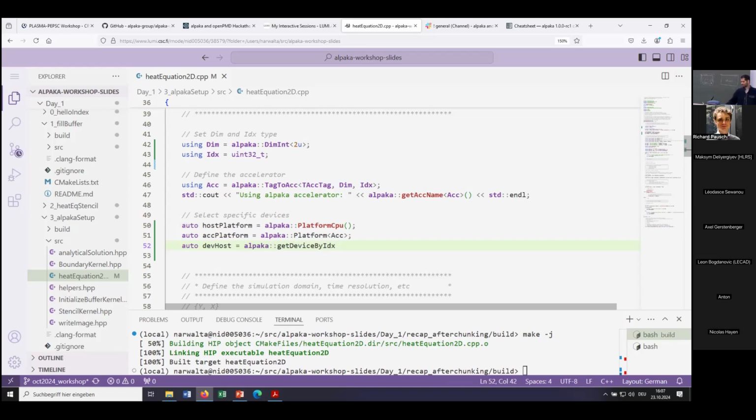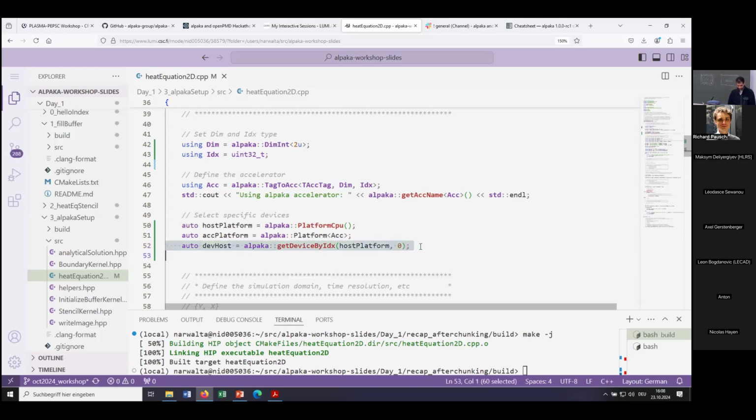Again, this is boilerplate code which you can find on the cheat sheet. Everyone, if you are using alpaka for the first time, please use the cheat sheet. It's amazing. Get device by index. I am literally writing stuff from the cheat sheet. So host platform. I say, okay, my CPU device, my host device is coming from my host platform. And I need to tell it, maybe I have multiple CPUs. Weird, but maybe. I can say, okay, I want my 0th device.